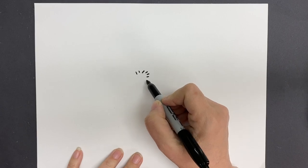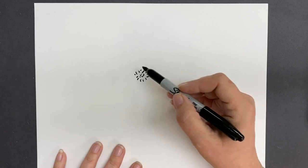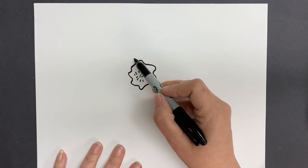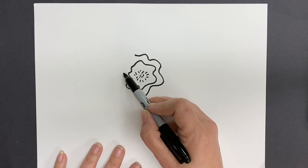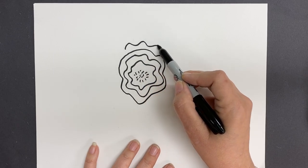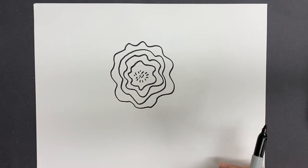I've got my white paper and something to draw with. What we're going to do first is in the very center, put a bunch of little lines kind of in a circle — this is the center of our flower. Remember, you can pause the video to do this as we go. Then we're going to make a wavy line and another wavy line; they can be wavy in different ways. They don't have to mirror, but it looks like mine is going to be a similar wavy line no matter how hard I try.